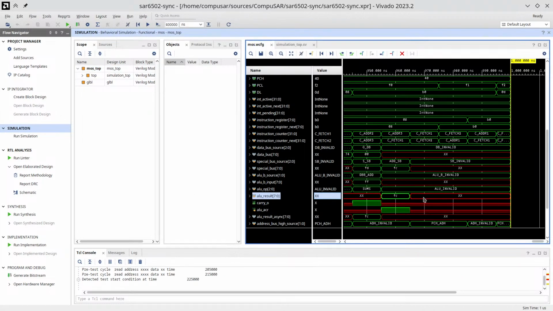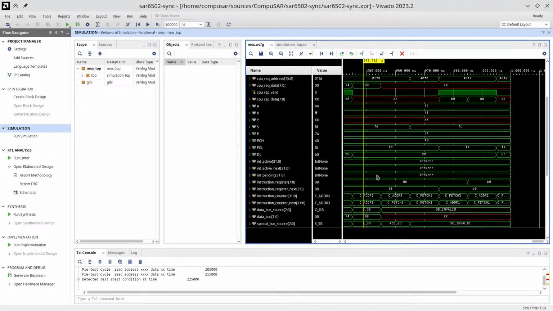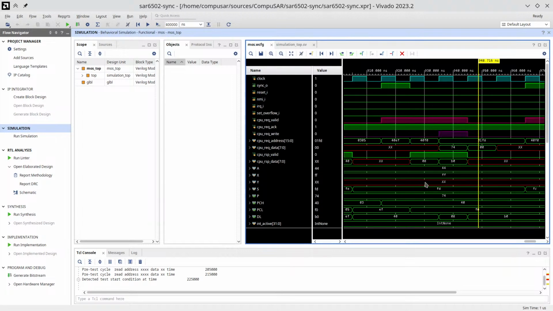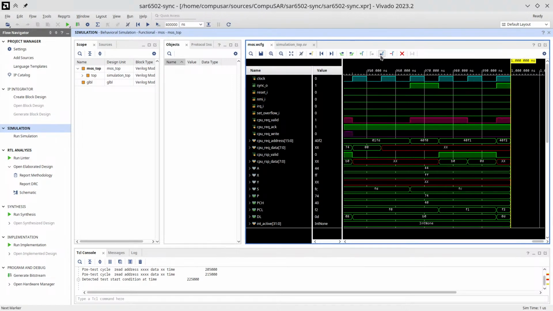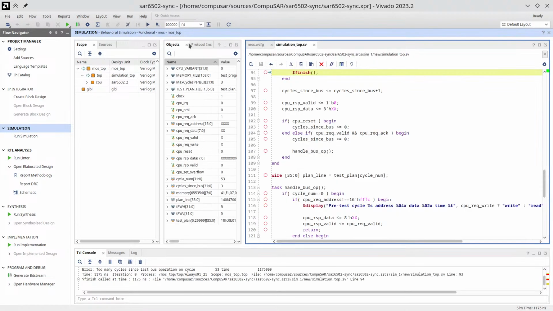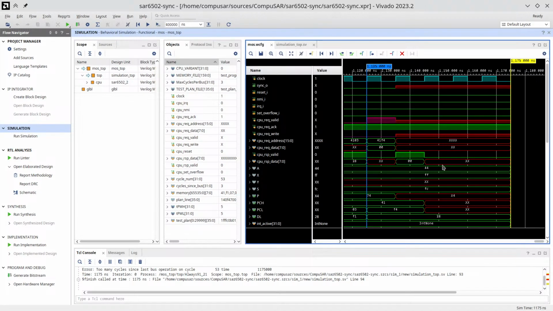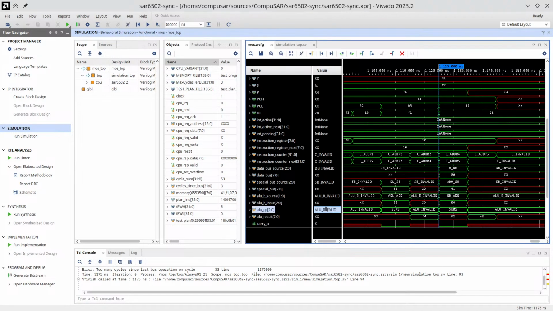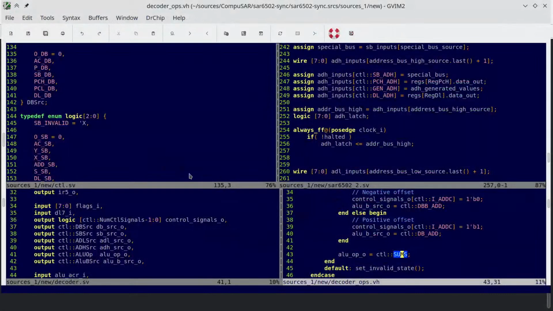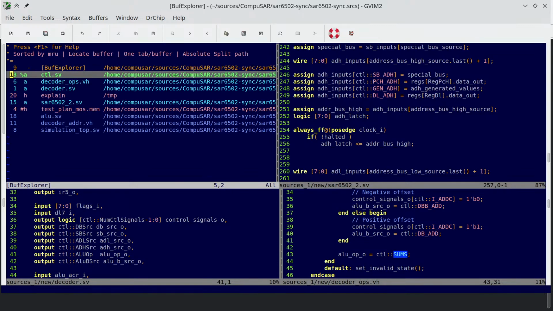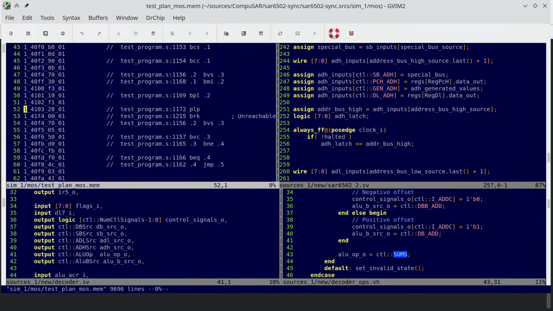And this time the ALU result is ADDSB, FC, ALU op sums. Where are my markers? Sorry. Okay, so ALU result is 42, test plan, not correct. It should be 40.